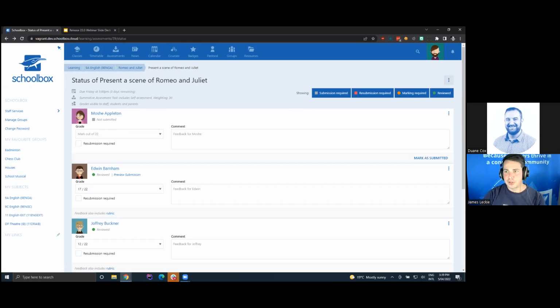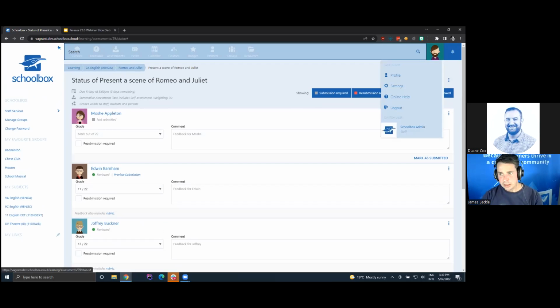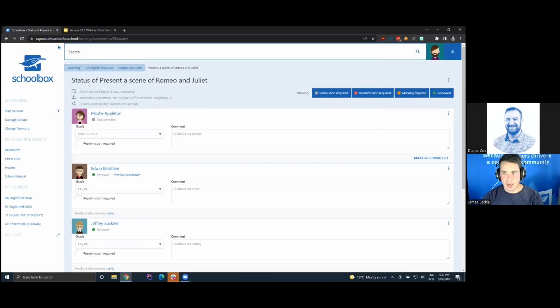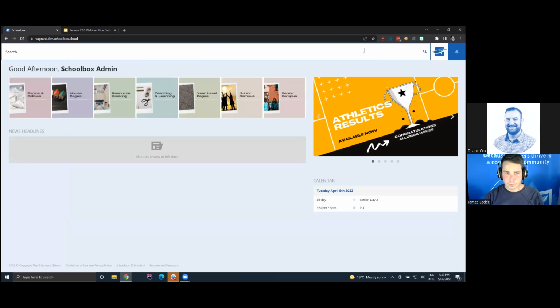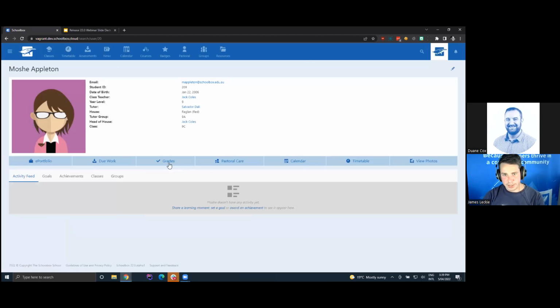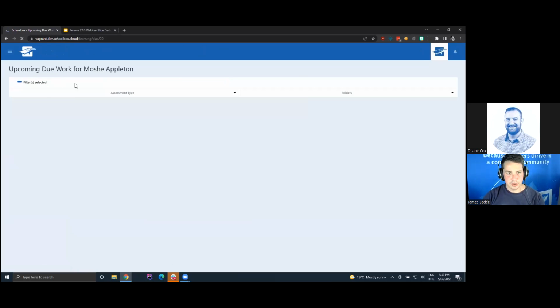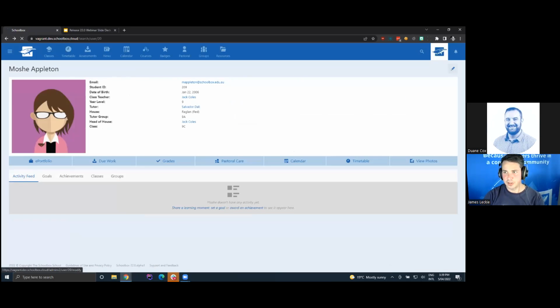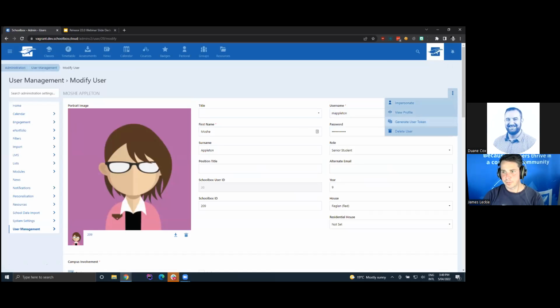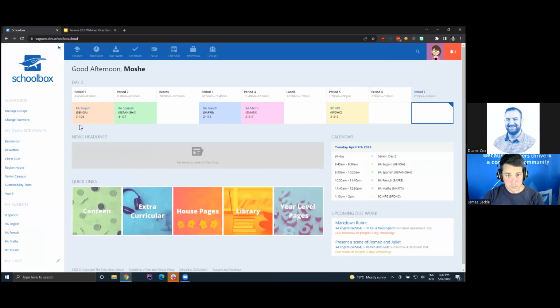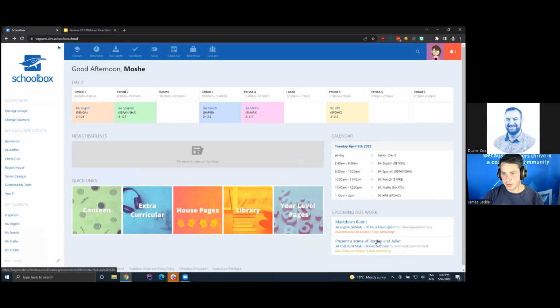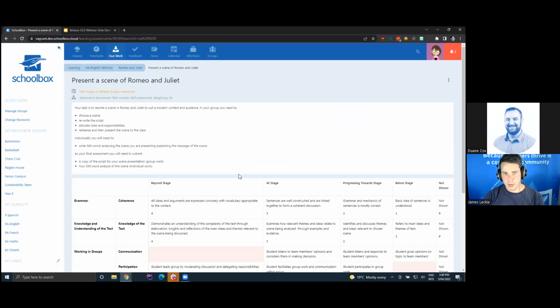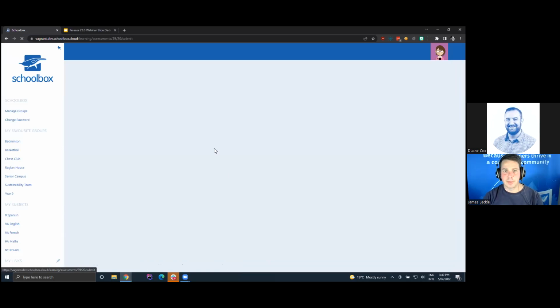because one of the things we've done is rebuild the student submission workflow. And I'll just log in as Moshi here. So Moshi has some work due. Actually, log in as a student first. Oh, there it is. Just click straight through. So this work's due for the student, and I can create the submission.